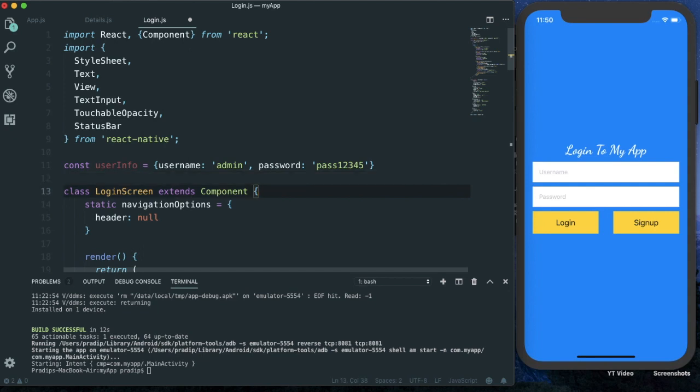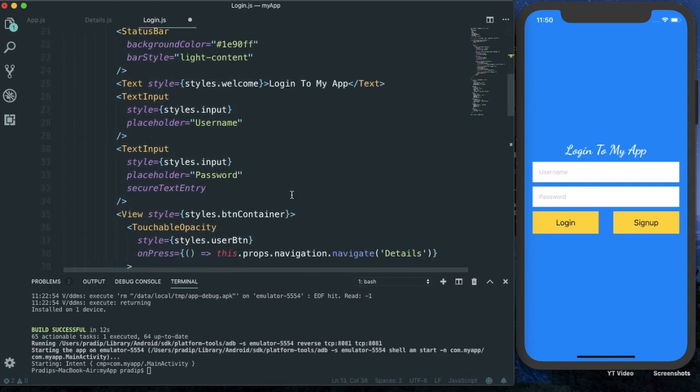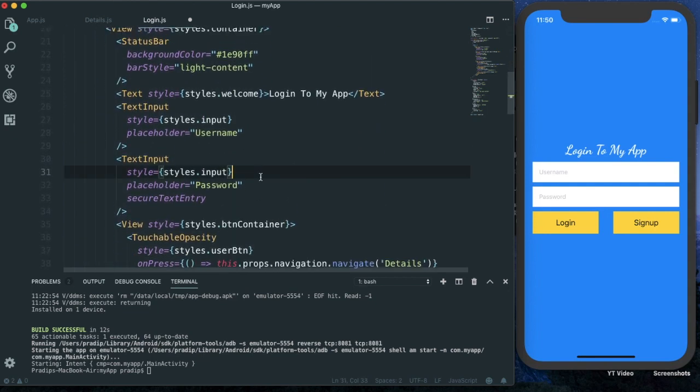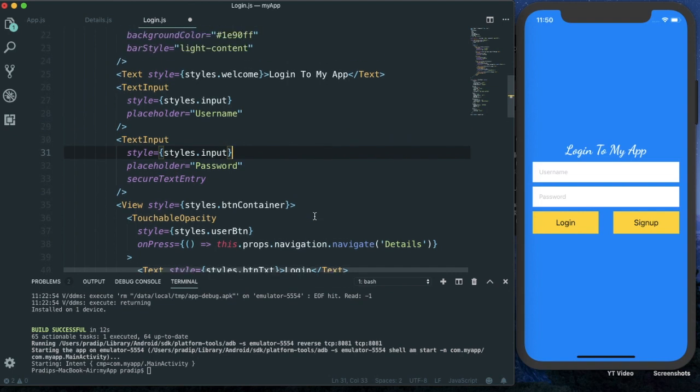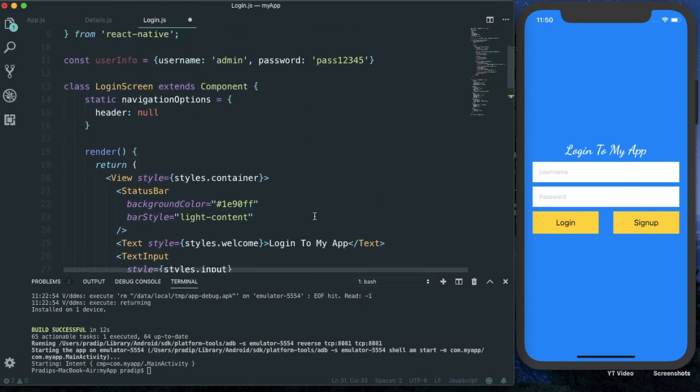Currently if we go to this text input and this button, the touchable opacity, we can see that if we click on this login button, we are just simply navigating to the detail screen. We are not handling any kind of state currently, so first we need to implement state over here.